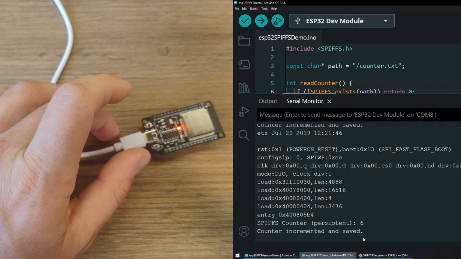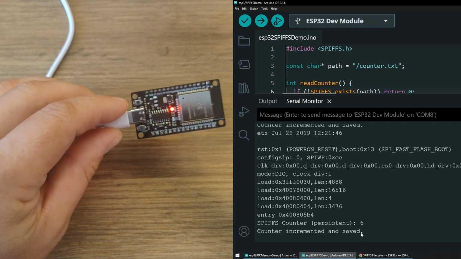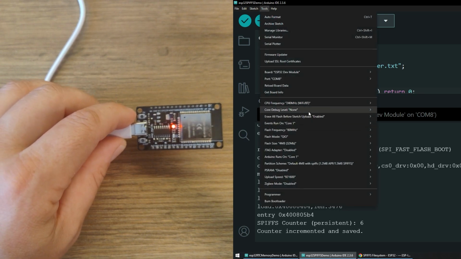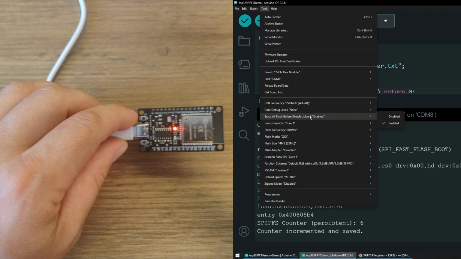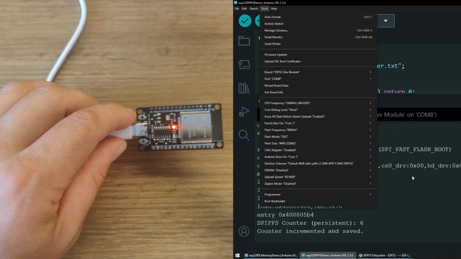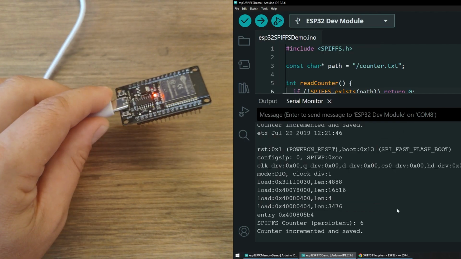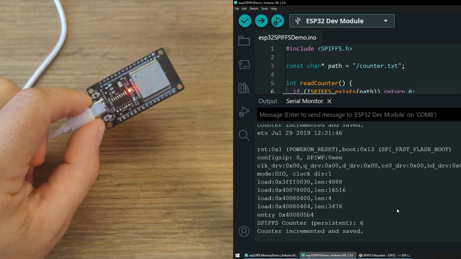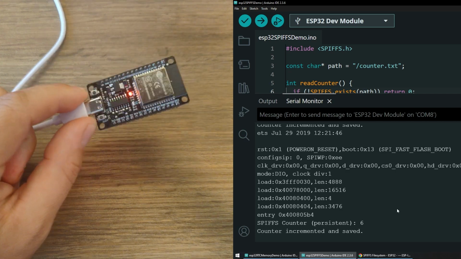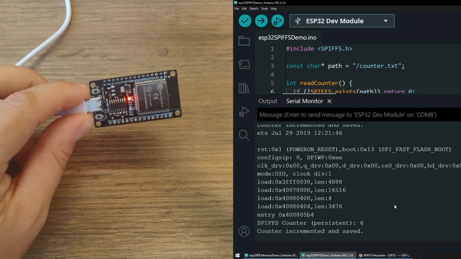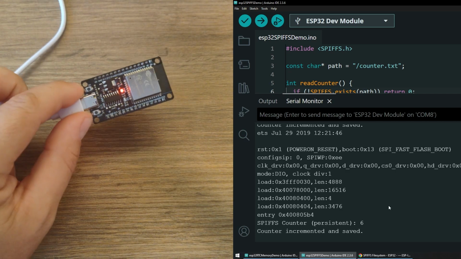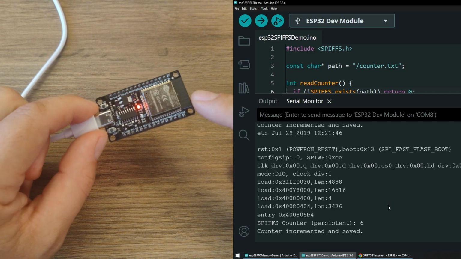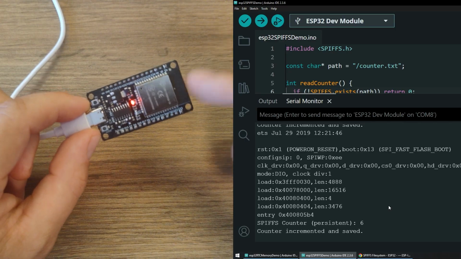And until I actually upload any new code to technically erase the flash, because of the option that I have selected here, this value will be indefinitely saved on the ESP, no matter how many times we power it off and no matter how long it stays without power. So this is an interesting storage solution that we can use for some sort of configuration where we can store that value within the flash and have it persisted even if the ESP stays without power.